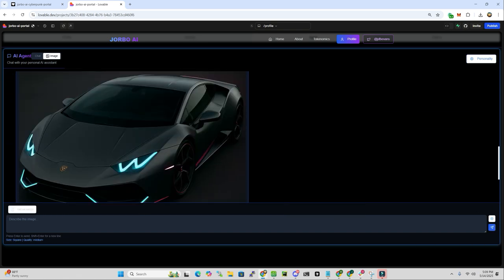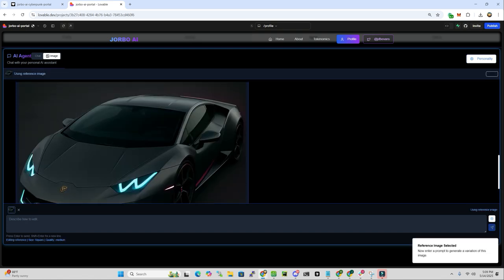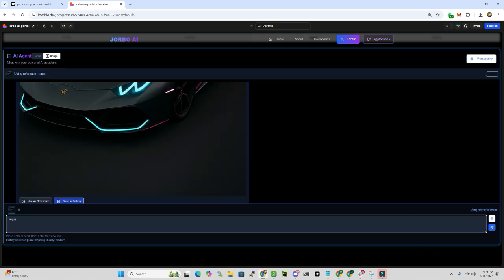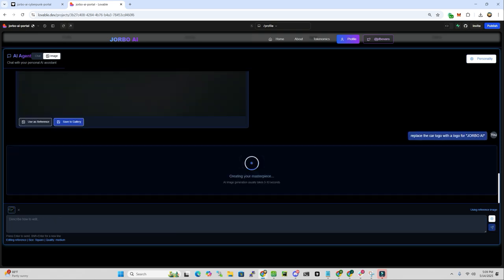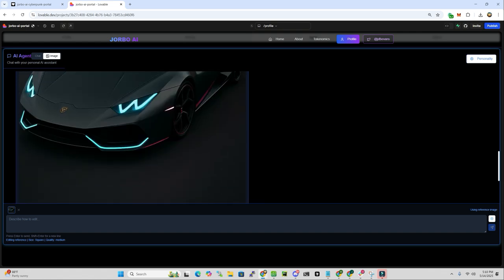So now if we use it as a reference image, okay, and then we're going to say replace the car logo with a logo for JORBO AI. And if I had an actual logo, I could upload another image to it, but we'll just do that for now. So see, now it is using that as a reference image. We can clear that out.